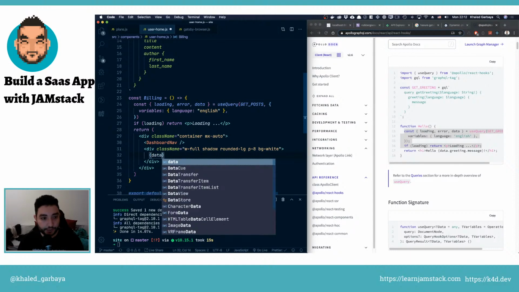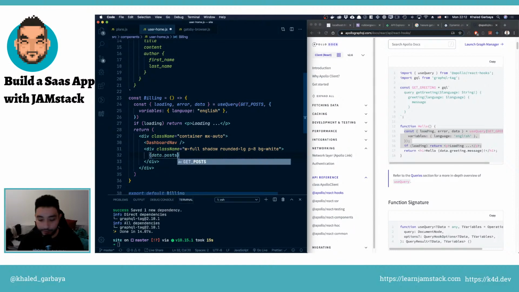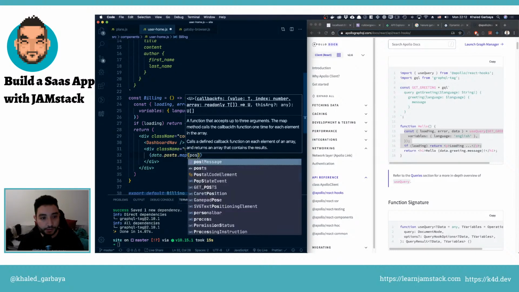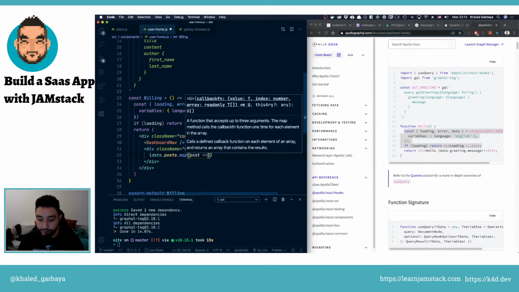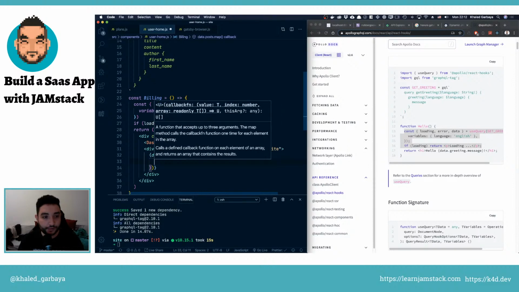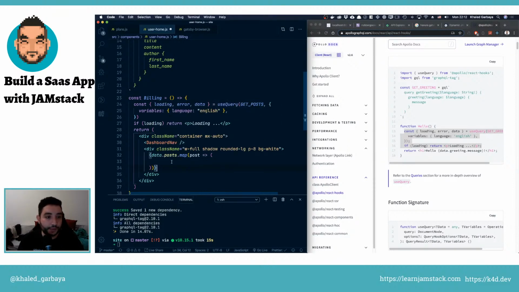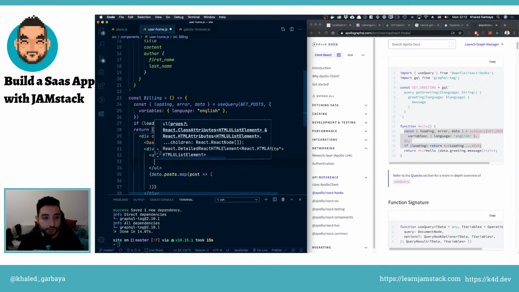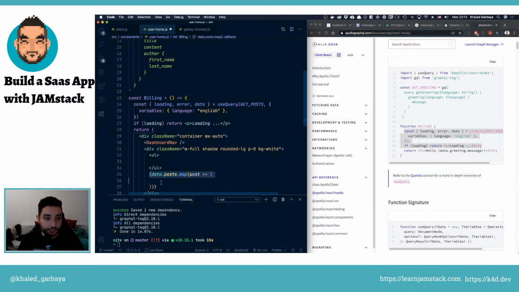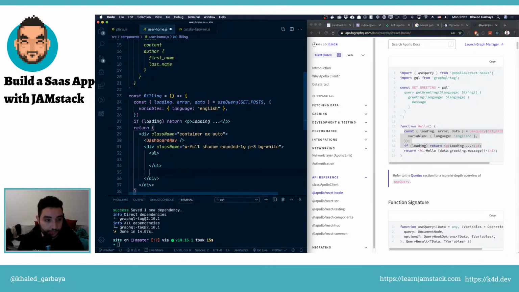So we'll have access to the data dot posts, and this we will map through post, and for every post we want to return. So let's maybe make it a list just to get this here. Okay, what's going on here?